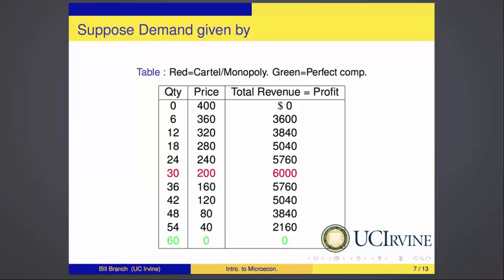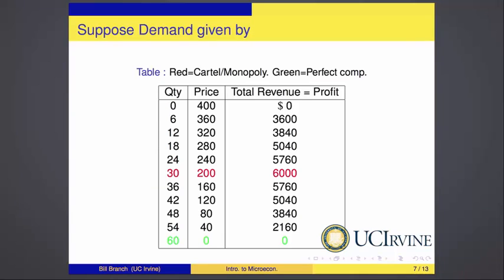Now, in our duopoly example, we have these two firms, and what they would like to do, if it were up to them, is form a cartel and collectively act as if they were monopolists. If they both agree that the quantity they're going to produce is 30 and they sell their seats at 200, then the total revenue that gets split between them is 6,000. That's the best possible outcome for them. So that's what these duopolists would do: get together, talk about it, and collude and act as if they were monopolists.